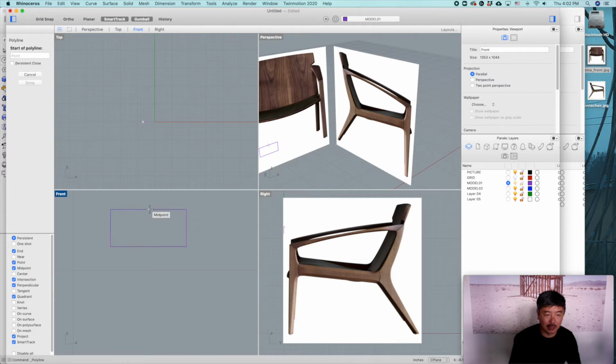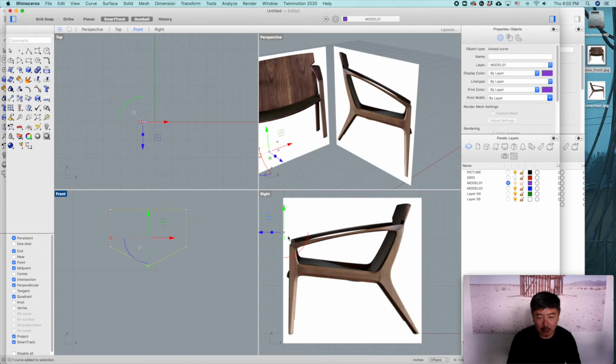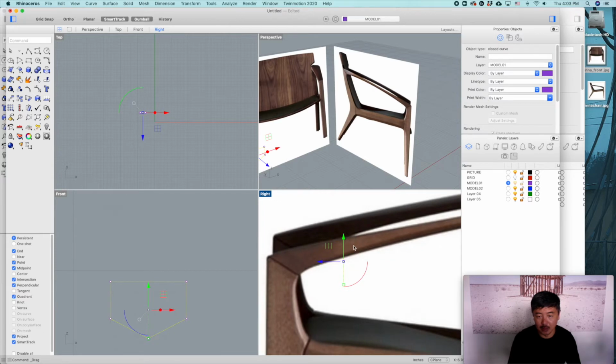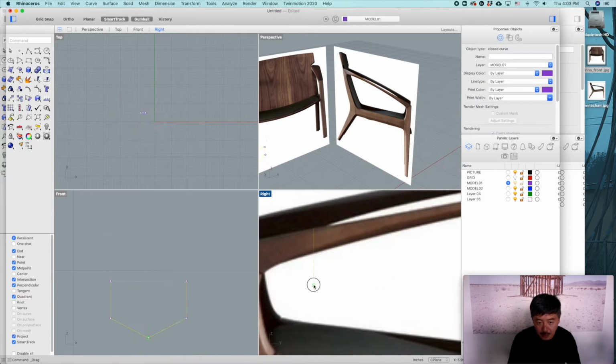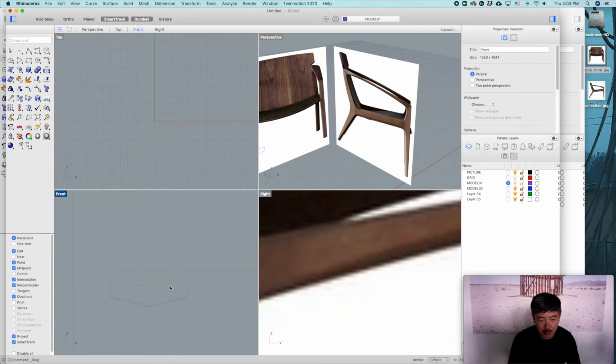So you can draw a rectangle, draw another line, and then draw a polyline around it to create a perfectly symmetric pentagon. Okay, so you can delete this. So we have this pentagon. Now we are going to move this pentagon into the place where it will be on this top arm. We can start by scaling and then using gumball to align with this area. Okay, so it's here.